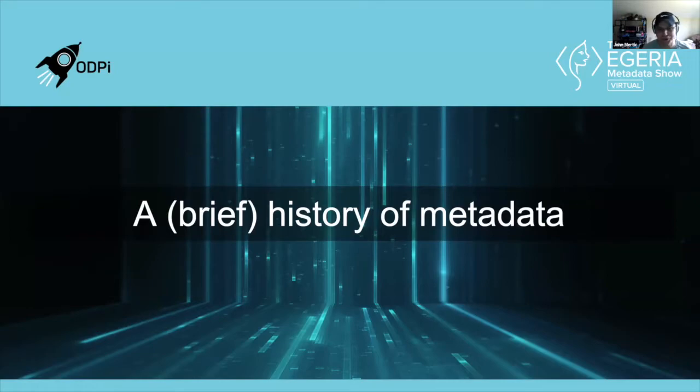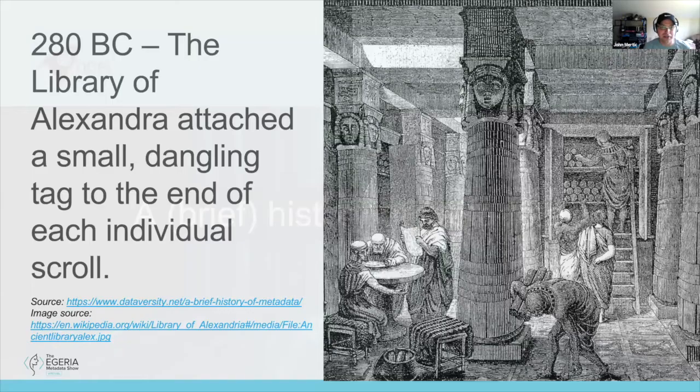As I did research, it's really interesting because metadata actually goes back to ancient history, to the times of ancient Egypt and the Library of Alexandria. Back in 280 BC, they were able to better understand what was in the library, and how to organize and classify it, by hanging little tags off each of the scrolls. That was their way of doing organization. They actually used a tagging system way back in those days.